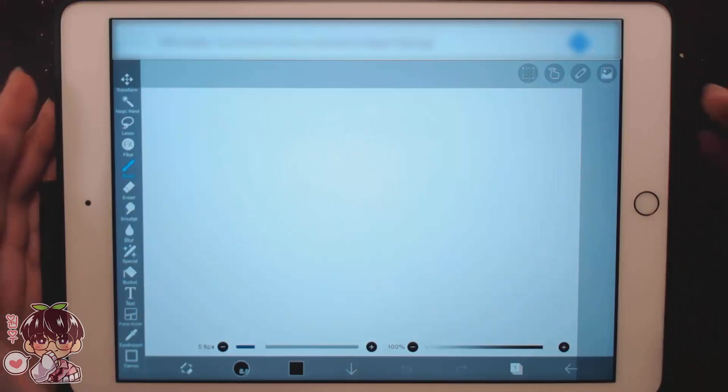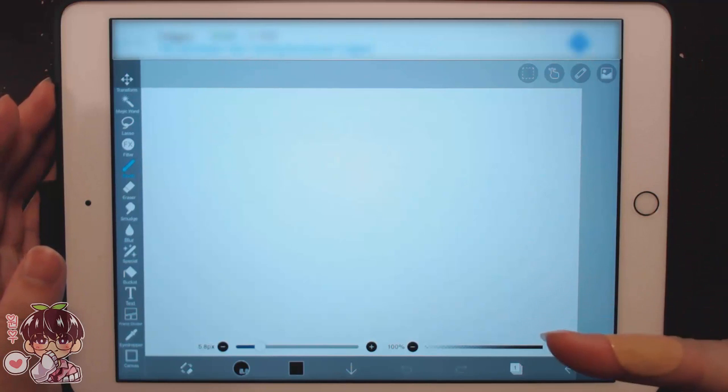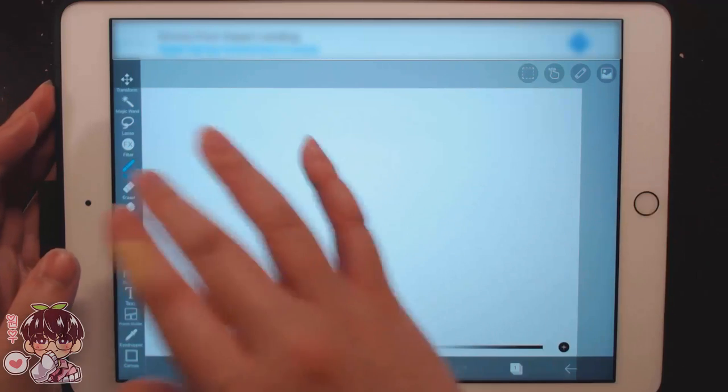Sorry it's really dark in here. My webcam really hates filming my iPad, so it's hard to get good lighting unless it's like natural sunlight.